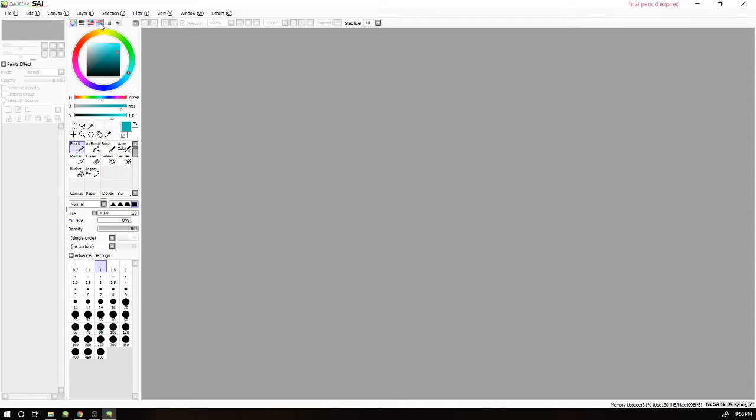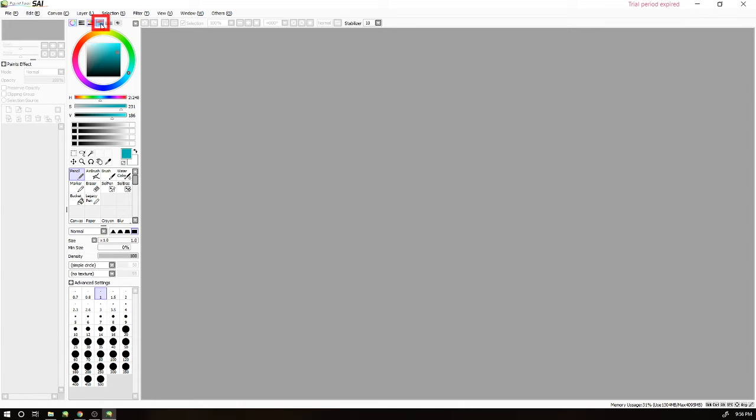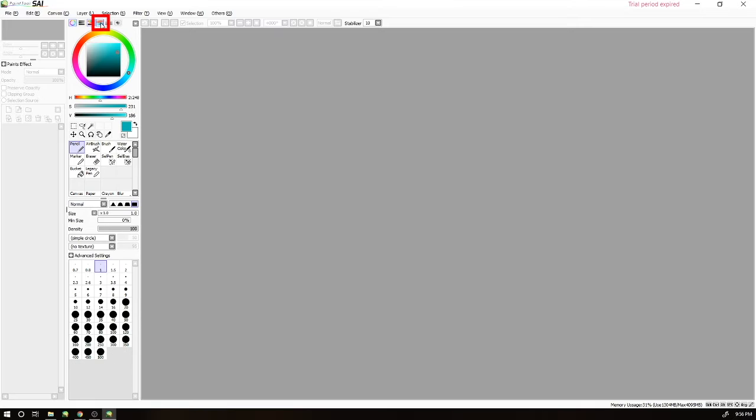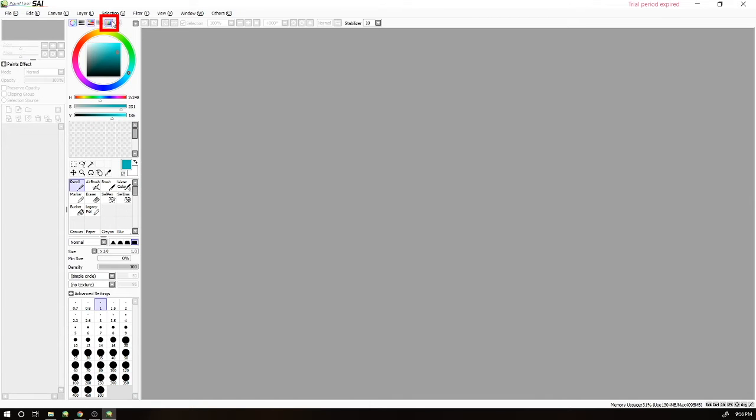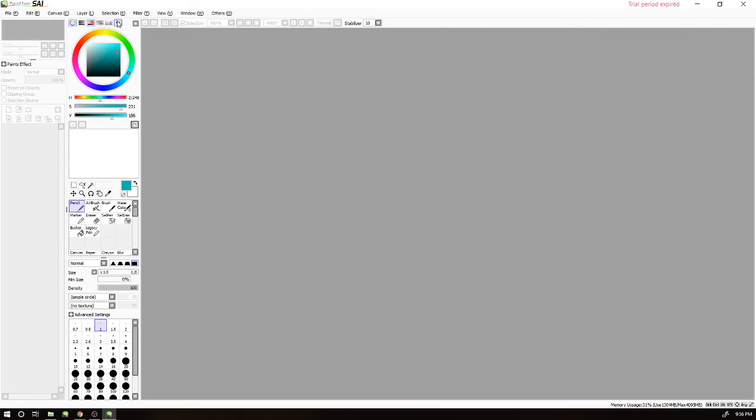The remaining color options are not ones that I personally use, so we'll go through them more quickly. There is the color mixer, the swatch menu, and the scratch pad. I do use the scratch pad sometimes when I want to save a particular color without having to use the eyedropper tool to track down the color on my canvas.